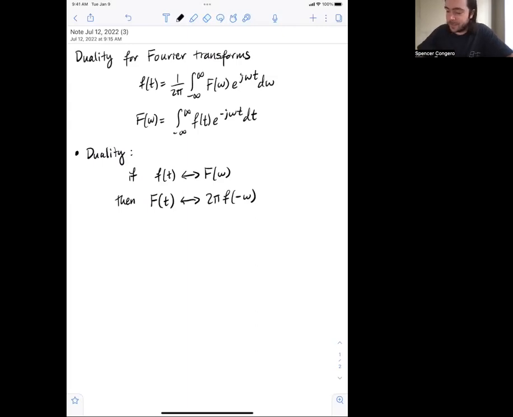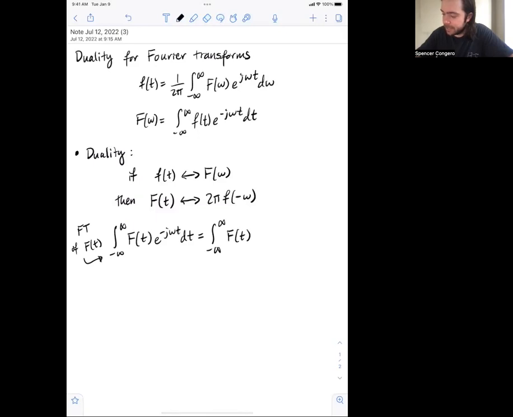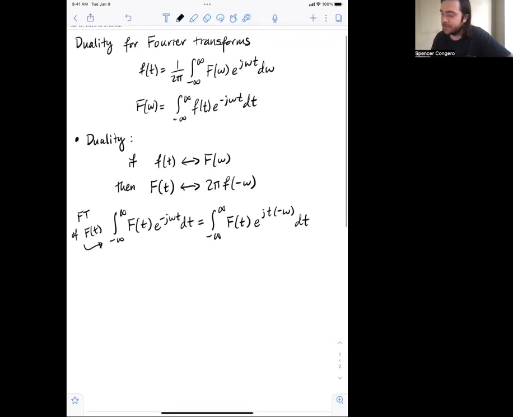Okay, so let's try and prove this. It's actually pretty short. Let's just look at the Fourier transform of this function. The Fourier transform of f of t is this. This is the Fourier transform of f of t. And we want to see, does that Fourier transform equal this function? All right. So what can we do? Well, the first thing I'm going to do is write the integral. I'm going to keep all this the same, and then I'm just going to write this as e to the j t negative omega dt. I just took that negative sign and switched the omega and t and grouped it with omega. And now I'm going to multiply and divide by 2 pi.